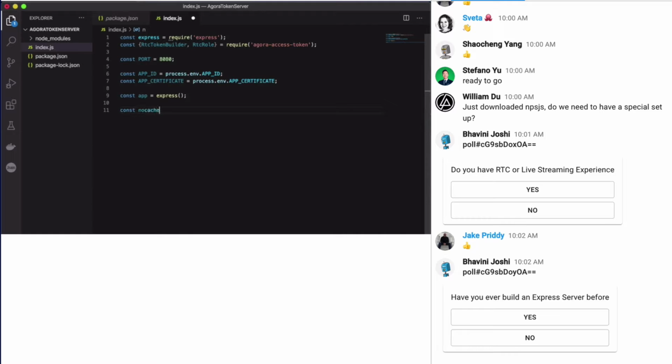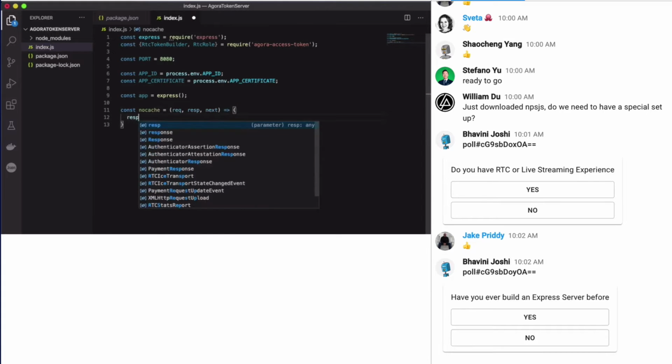Next, we'll create a no cache function, and what this will do is add a couple of response headers to ensure that the browser invalidates and doesn't cache the token, so we're always serving a fresh token with every request.